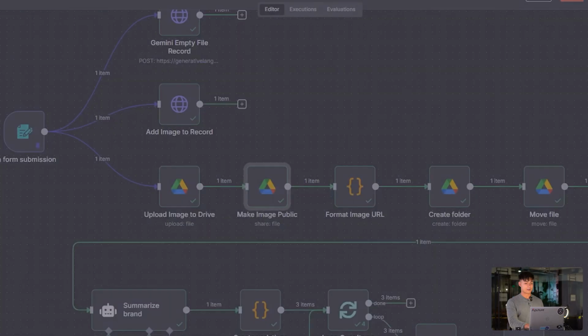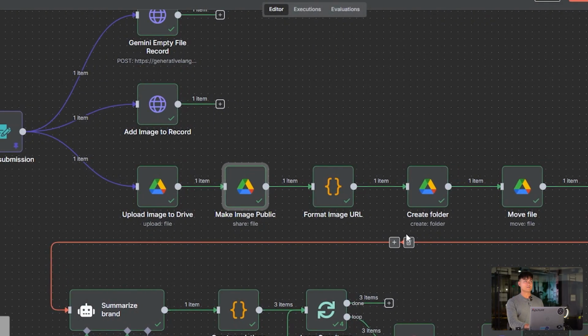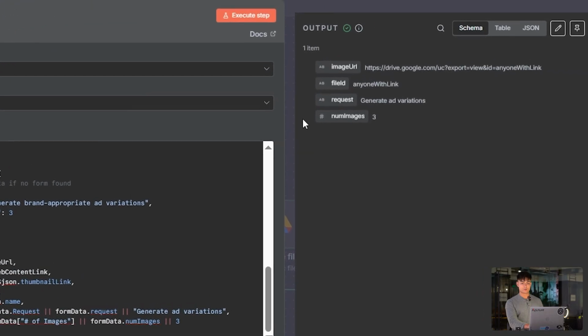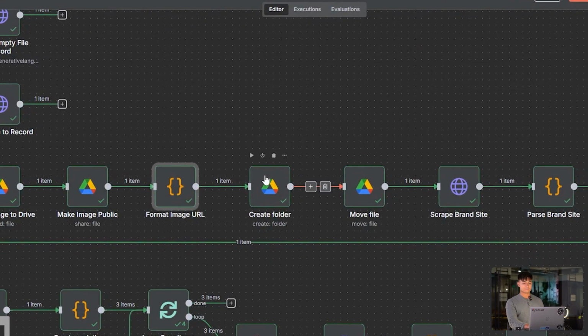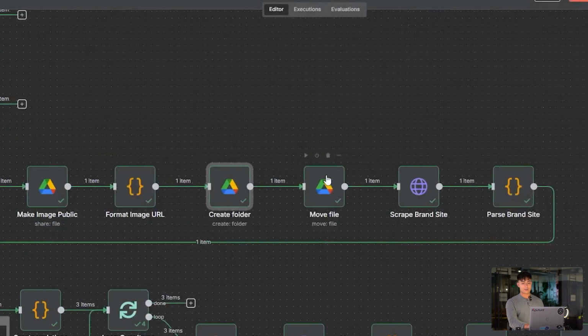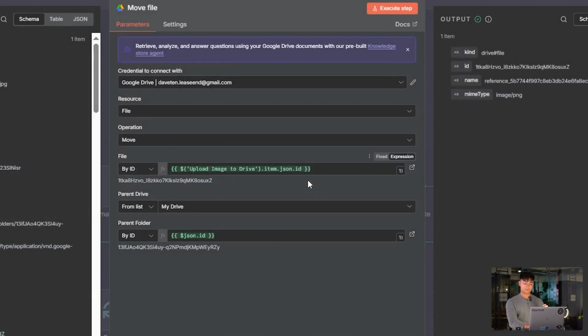So now that anyone can read this, even if my Google Drive is private, that image will be shared with anyone regardless. So then I want to format the image URL. I want to get out that URL that we created that's public. And then just doing a little bit of maintenance, creating a folder to keep things organized. And I'm moving that file into the folder I created.